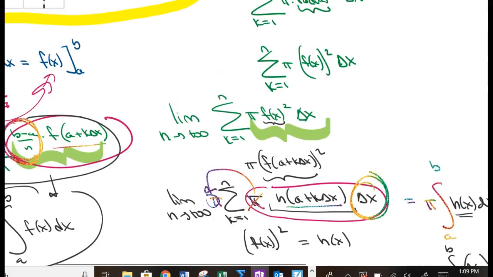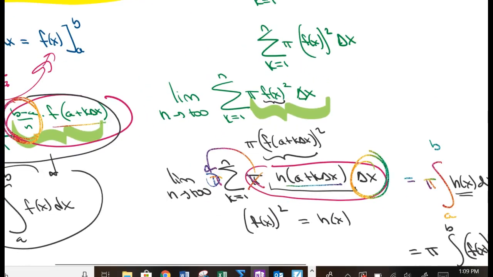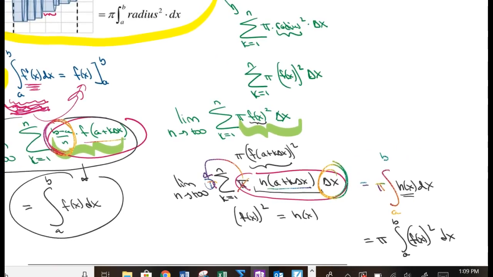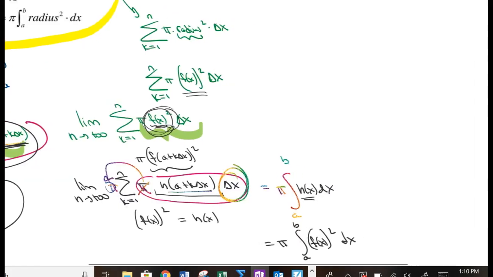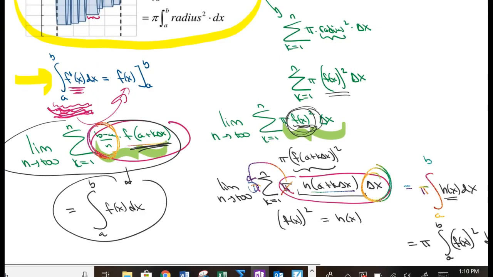Just playing with Riemann sums. I hope that answered your question. I thought that was actually quite fun. It's just remembering that when you take a function and square it, this is just another function. And to make this resemble what we had back in the day, we can just create a new function called h of x, the squared function, and I have a right endpoint Riemann sum. And there you go. Bye.